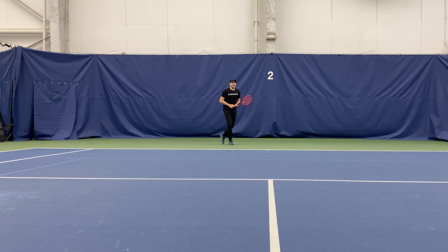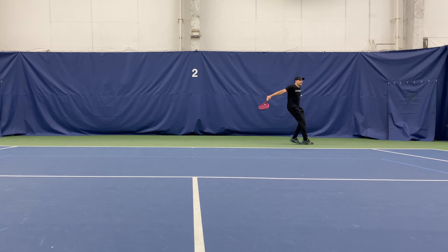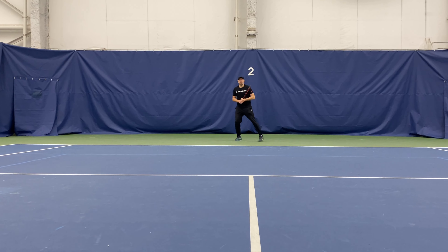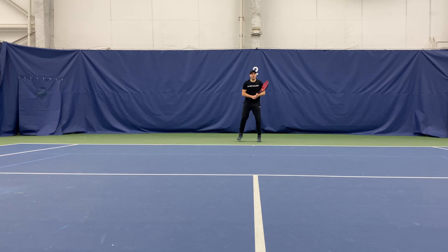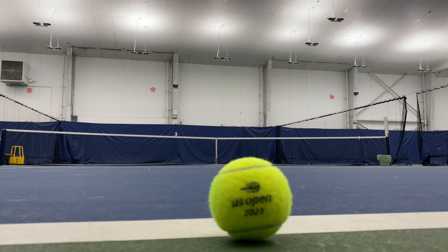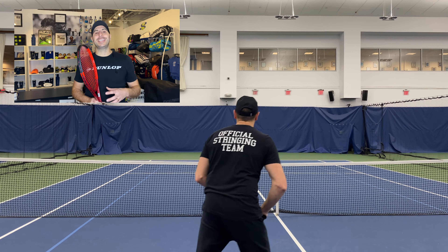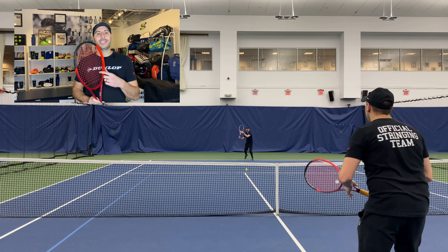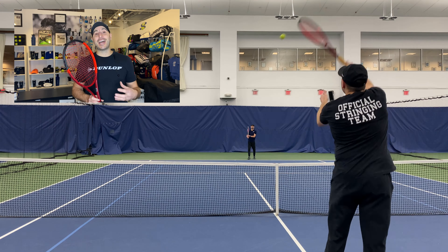I had the privilege of playing the CX 200 Tour 18x20 and the CX 200 Tour side by side, and my warning for anyone watching is that although the specs on paper look so close — similar head sizes, just that five-gram difference in weight and the difference in string pattern — there is a night-and-day difference in how the rackets play. The 18x20 racket was very difficult to play; the points were short, hitting the sweet spot was difficult. With the regular 200 Tour I found my success rate much higher — I could swing generously and the racket was helping me with some of the work.